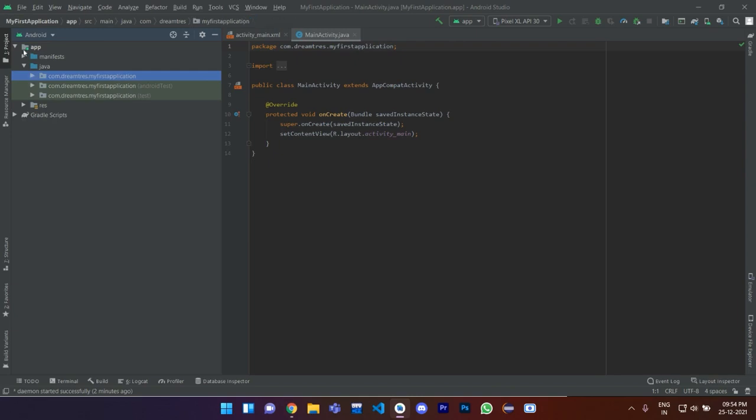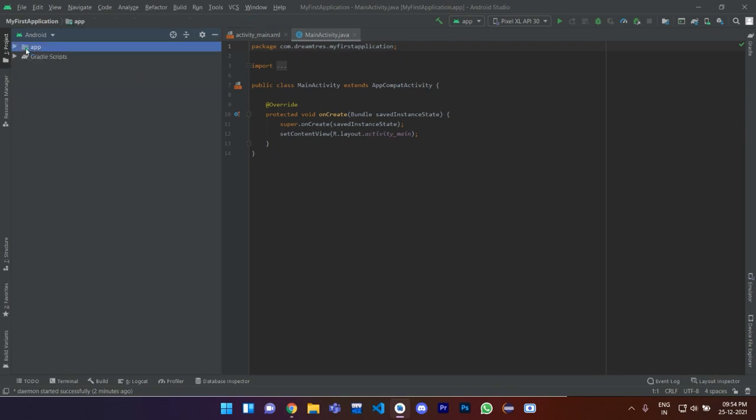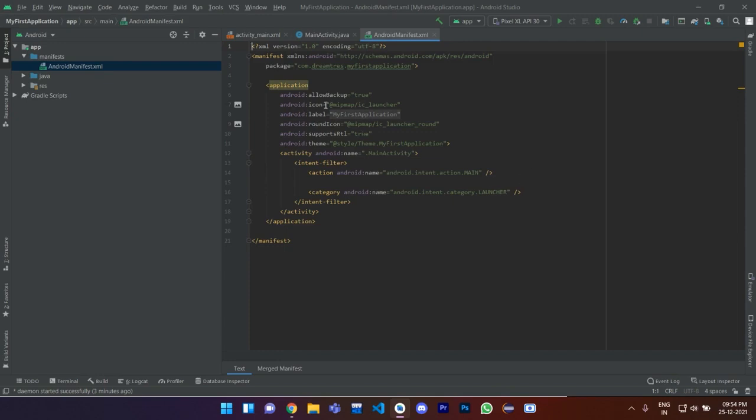Firstly, in the app folder there is the first folder, called manifest, and there is only one file in it, that is AndroidManifest.xml. When we open this file, we can see our application configuration data, that is our launcher icon, app name, etc. And here we can also see the activity that is created by default. MainActivity is created by default, and it is our launcher activity. If an activity has these two statements, then it is called a launcher activity.